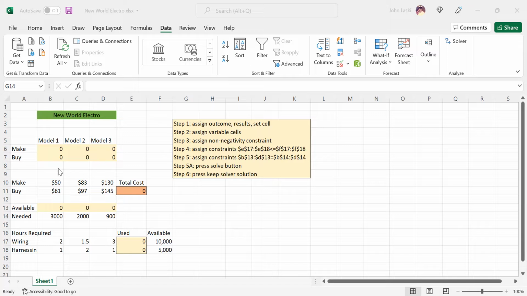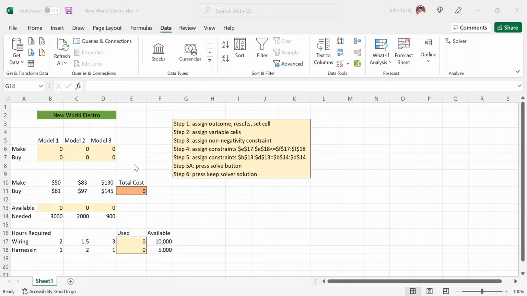And we start to see that there are costs associated with making these devices. So it costs this company $50 to make each Model 1, $83 to make each Model 2, and $130 to make each Model 3.